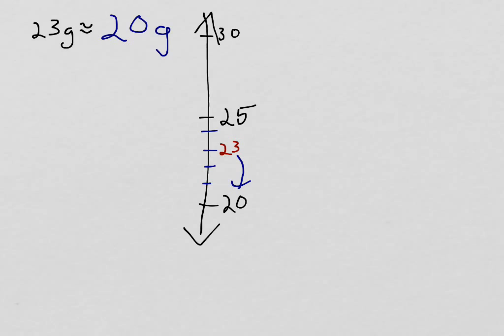If it was instead of 23 grams, what if we wanted to find out about 29 grams? Here I'm going to show you what I mean by just estimating where it would be. I could put in all those increments for each one, or I could just take my best guess that 29 would be about here. And it's easy to see that 29 is past the halfway point, so we round up. So, 29 grams is about, that's what that symbol means, 30 grams.